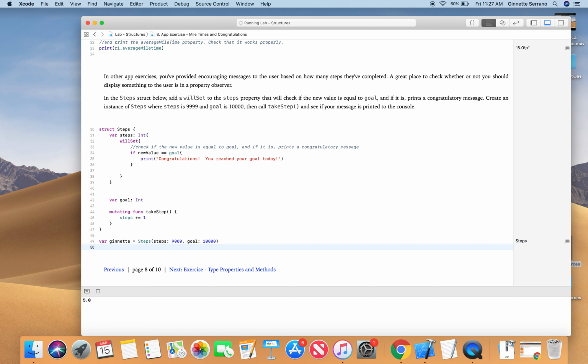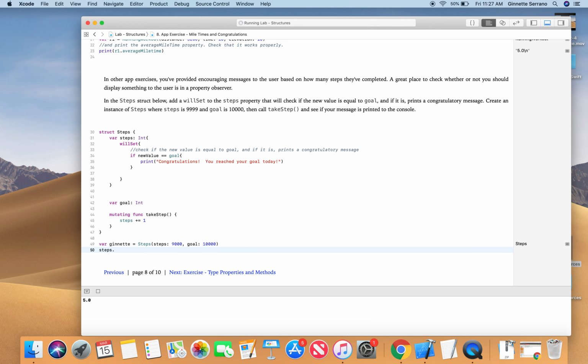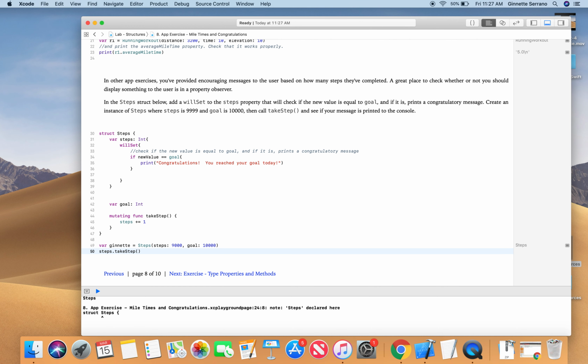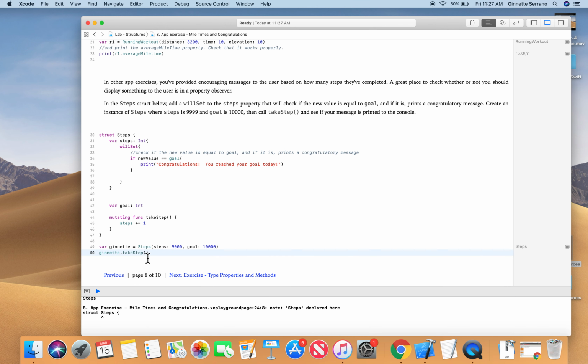Then I'm going to do Jeanette dot take step. Jeanette is the instance of the structure, and then I'm calling take step. So I'll call this function. It's going to add 1 to 9,000.